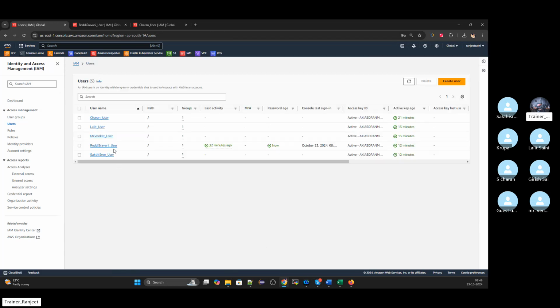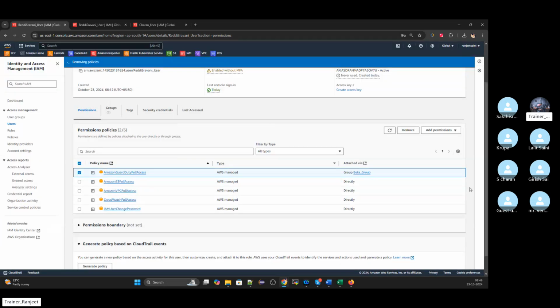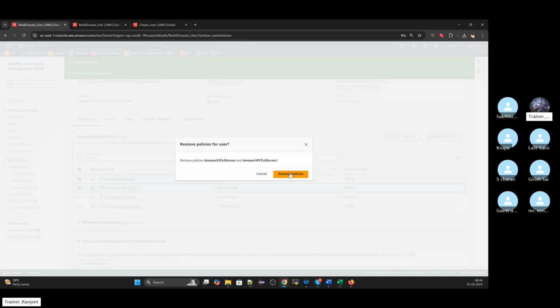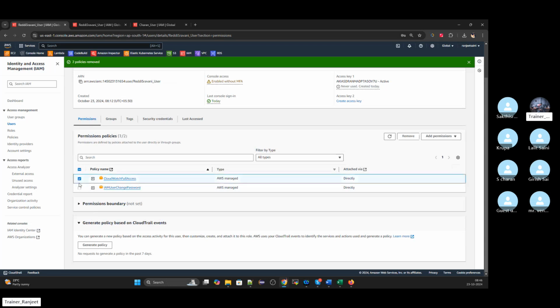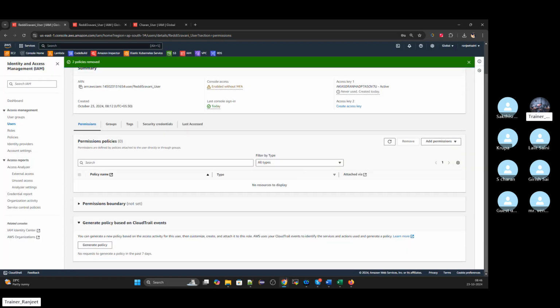Now, for the Reddy Shravani user only, I'll remove the rest of the permissions. I don't want S3 and CloudWatch, so let's remove these permissions. I just removed them. From the group also.